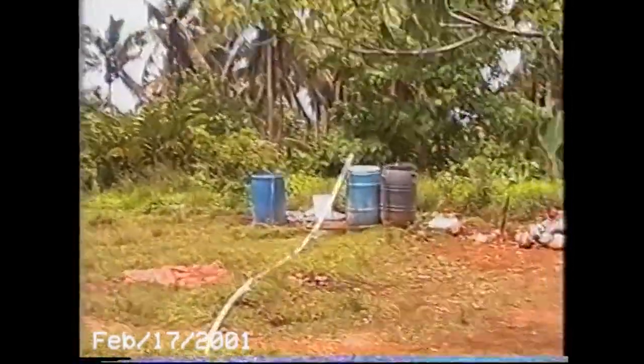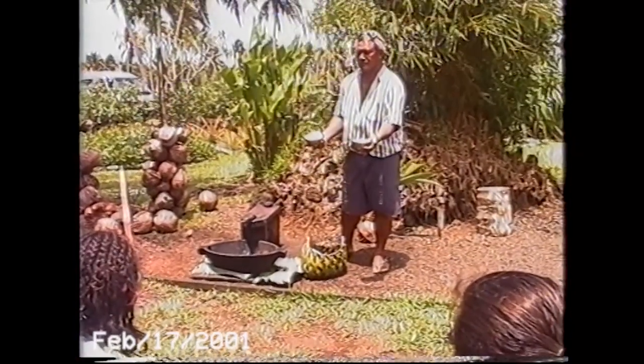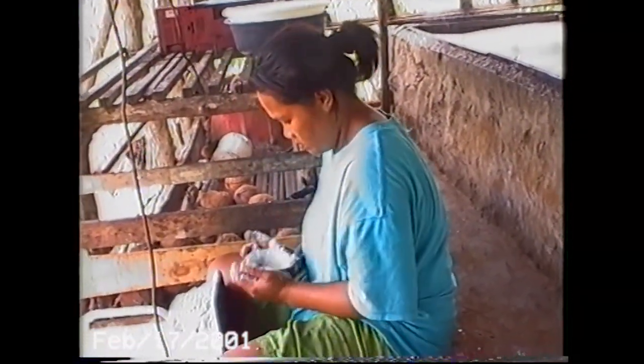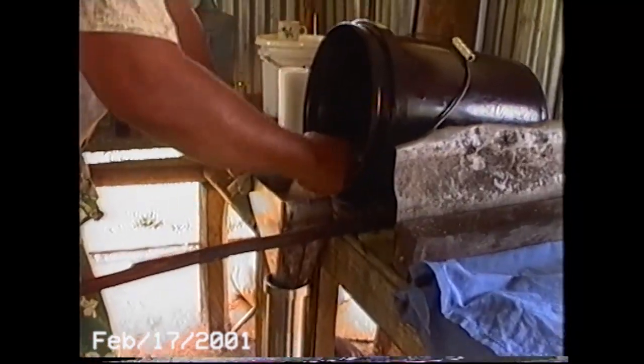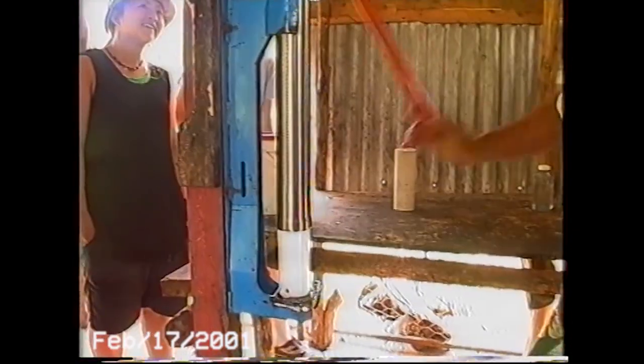It takes a single coconut about a year to ripen to the correct level necessary for this process. Once it does, it is cracked in half and the meat is either shaved by machine into a bucket, or manually shaved using a specially made flat hook, usually mounted onto the front of a seat that the worker sits on. From there, it is tightly packed into a stainless steel tube covered in thousands of tiny holes, a bit like a cheese grater. Plastic stoppers are then placed in the top and bottom of this tube, and it is put into a vise to be manually pressed. And voila, pure coconut oil. The remaining coconut shavings are then dried on a giant metal sheet and sold for cooking or livestock feed. Nothing is wasted.